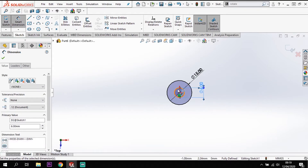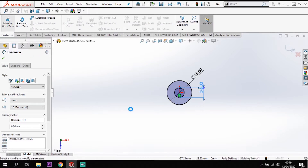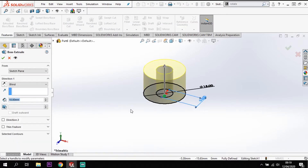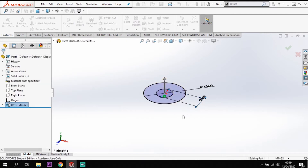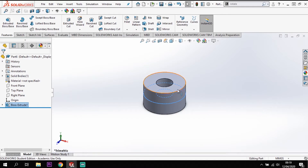Now once I've got those two circles I'm going to extrude them. Going to features and extrude - for this case I'm going to extrude using mid plane so it goes out the same distance each way, and the extrusion distance is going to be 9 millimeters. That effectively gives us our center hub. From that center hub we're going to create four offshoots.